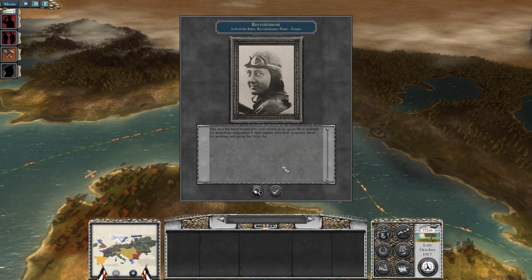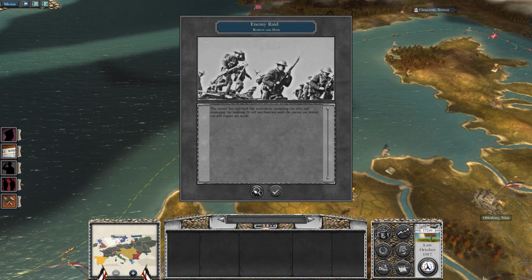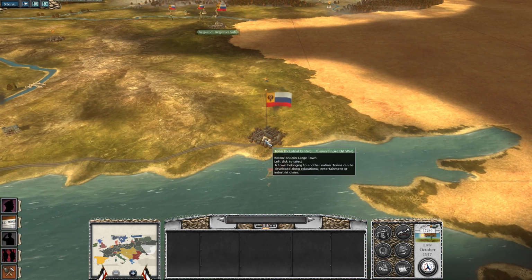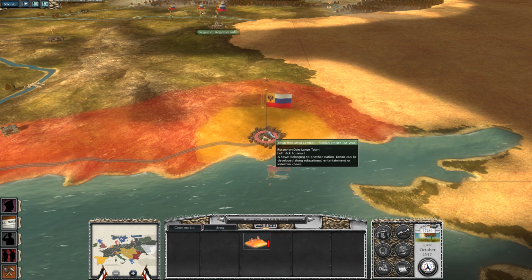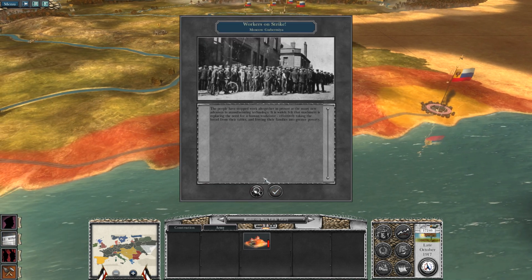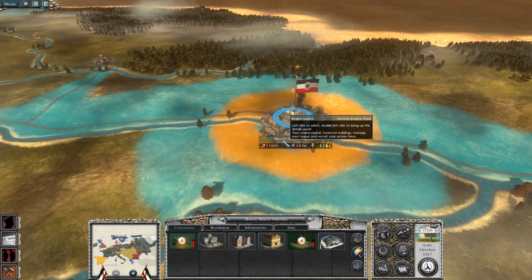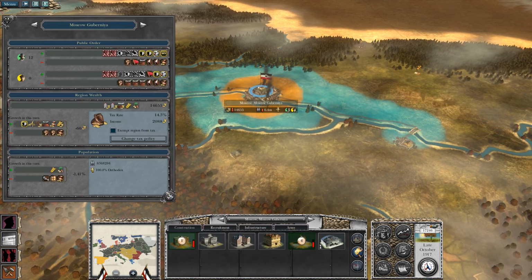And there we're back after the end turn, so there were quite a few things that happened. Not that I care about this. We do have a Russian force. I'm not entirely sure where they came from. Went all the way out here to raid this place. We've got workers on strike in Moscow, but that we should clear up. It's not even a problem right now.